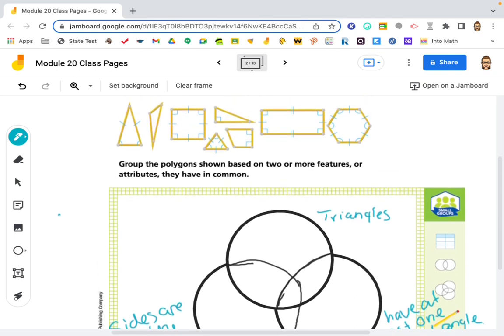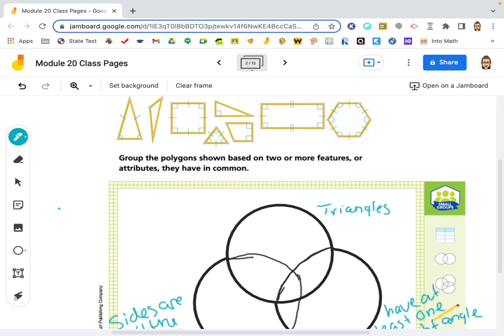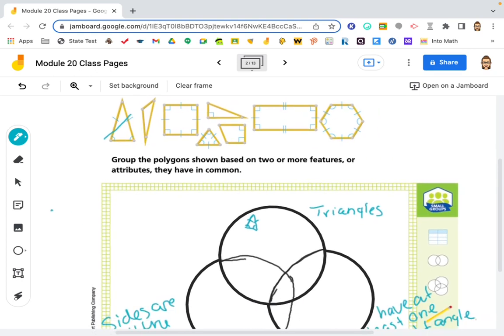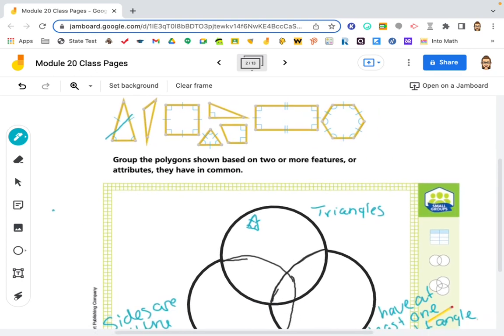So we look up here. This shape here does not have all the sides the same length. We can tell that because there's only two marks and none of them are at angle. So it's just going to go here. The next one also doesn't have them all the same, but it is a triangle.